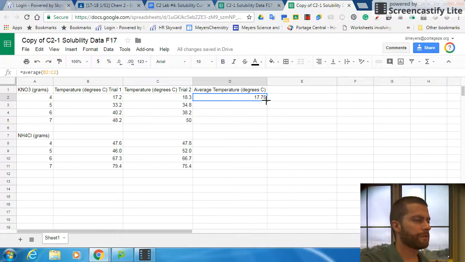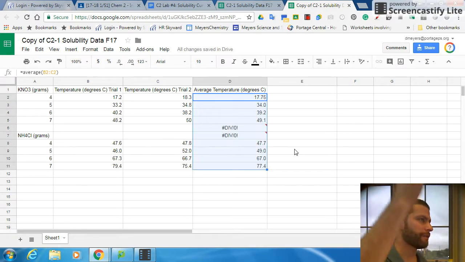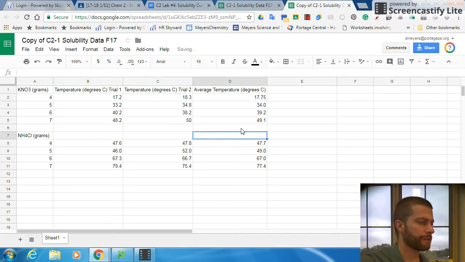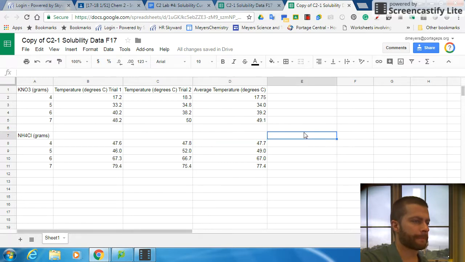All right, so once you do it once, you don't have to repeat it in every cell. If you hover over that little square at the bottom right corner of the cell to get this plus sign, if you click and drag down for the remaining cells, it will auto-populate the averages. So it repeats that formula automatically. And then where we have the division by 0, we can delete those cells because it was dividing by 0 cells there, so it didn't really matter. Okay, so we have our average temperature.